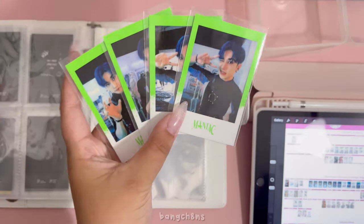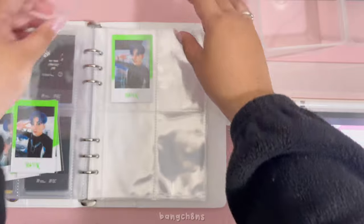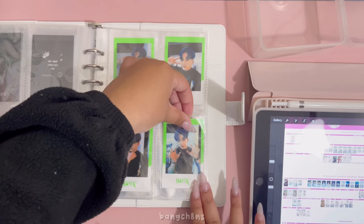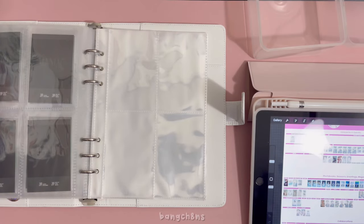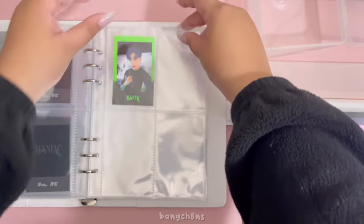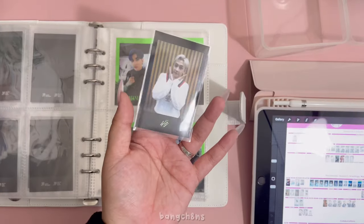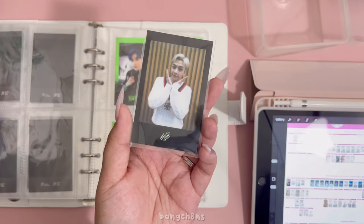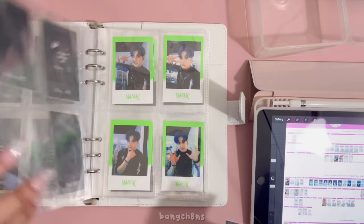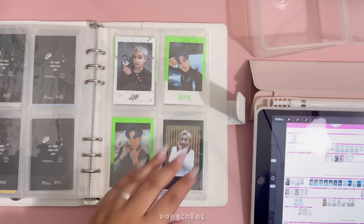And the next page is going to be these polas with the white background. And the next page is going to be all of these polas with the black background. And I also just forgot that I had this pola. This came with one of the lucky draw events for Maniac. So I'm gonna put it in this slot. Perfect. There you go. Now it's even.